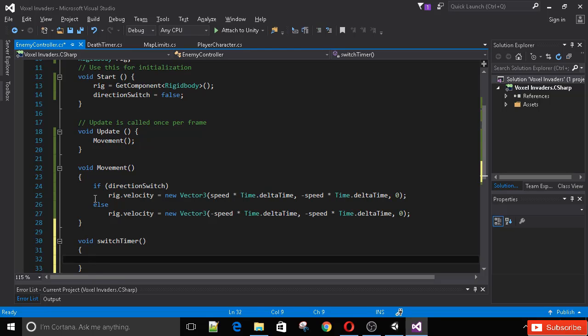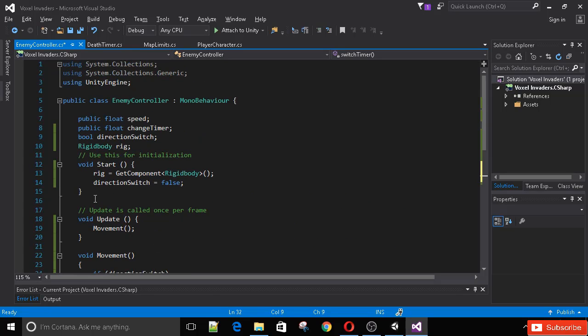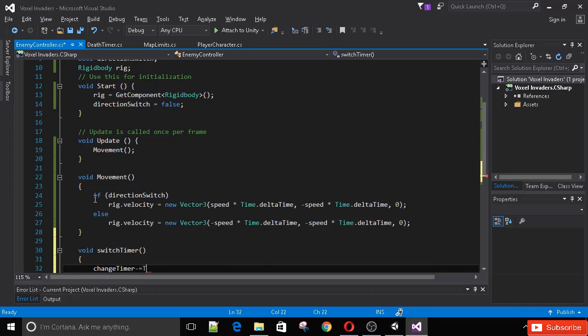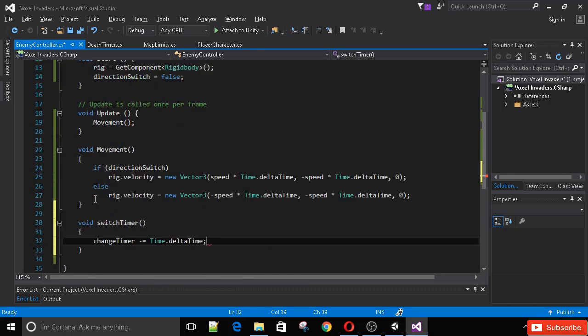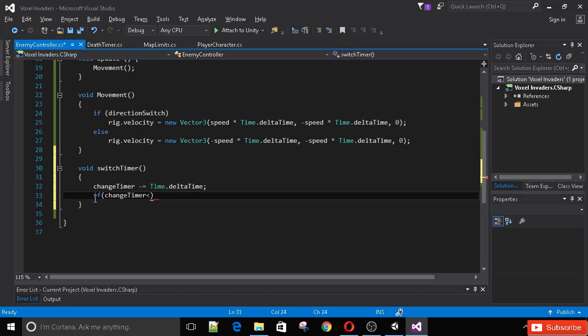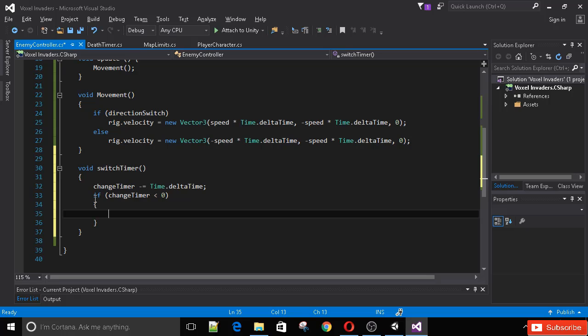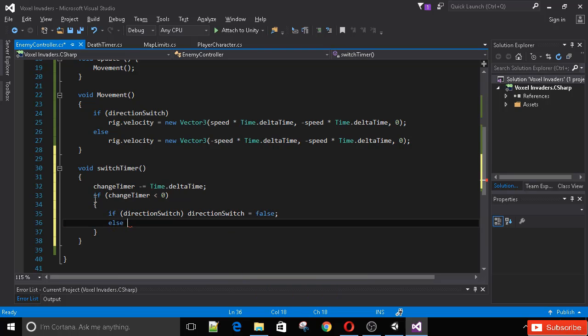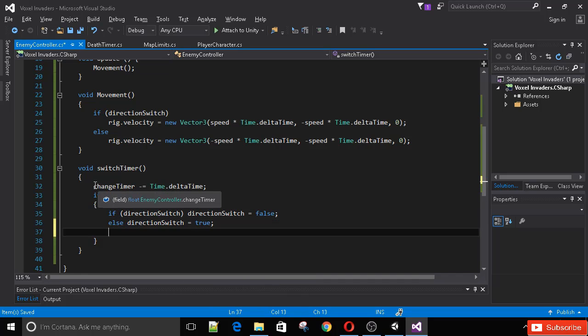And basically what I want to do is each frame I want to say change timer minus equal time.delta time, and if change timer is less than 0, I want to change the value of the direction switch. Basically, if direction switch is true, set it to false, else set it to true. And also we want to reset our change timer.